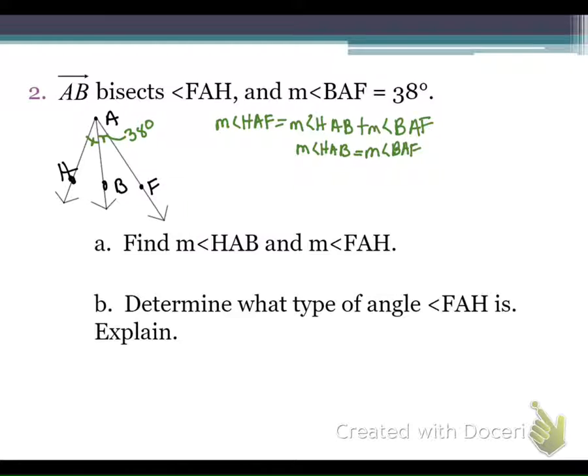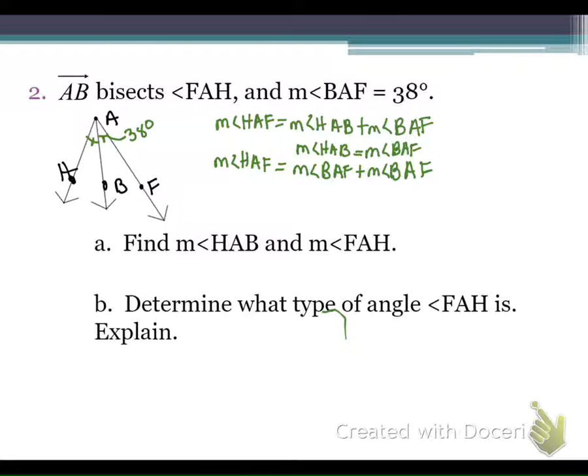So these are the same lines, but you drop off the first part and switch the plus sign to an equal sign. Now you get to pick which one you like better. In this one, it's having us find the measure of FAH, right? FAH, that's the big angle, and HAB. So which one do you like better, HAB or BAF? We'll go with BAF since no one has a preference. So we're going to write the measure of angle HAF equals, and now we rewrite it where it has the same thing written twice. The measure of angle BAF plus the measure of angle BAF.